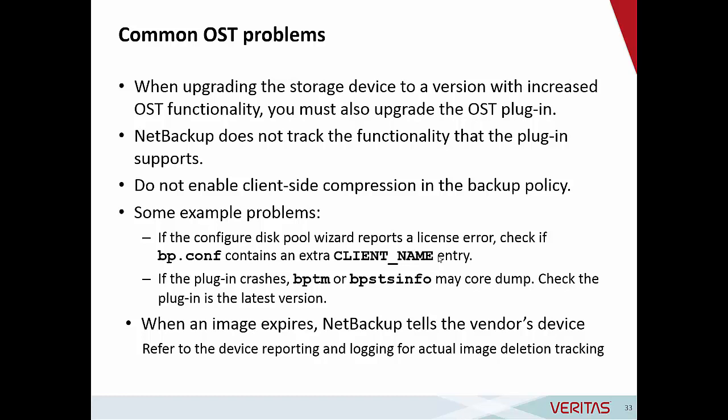Don't enable client-side compression or encryption in the backup policy. Don't do that, by the way, with any dedupe pool, even a Veritas pool. You don't want to do any compression or encryption before dedupe, because it'll mess up your dedupe rates, especially encryption. Let the appliance do that. Any good appliance vendor has the ability to do compression and encryption as part of the dedupe process, so that the data gets deduped first, and then it gets compressed or encrypted. That's what you want to have happen. Veritas pools do that, and again, any good vendor will do it that way.